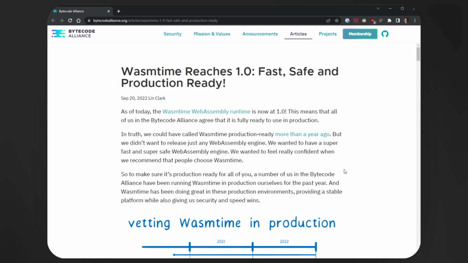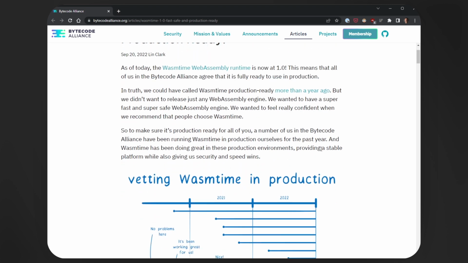The original pitch for WebAssembly was the idea that you could compile many different programming languages to target execution inside a browser. But Wasmtime and the Bytecode Alliance have taken a different approach. They've looked at how this WebAssembly container, how this approach can help server execution as well.